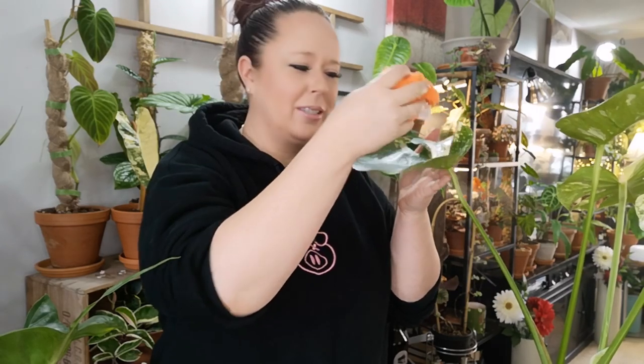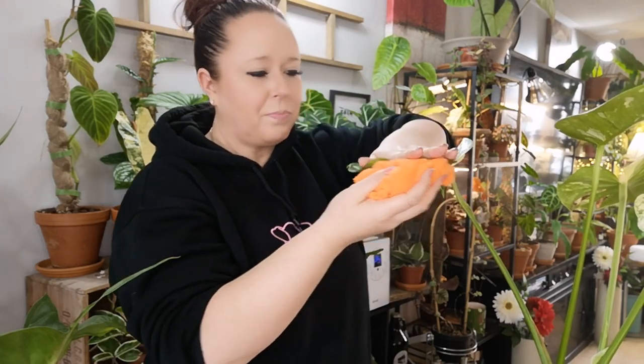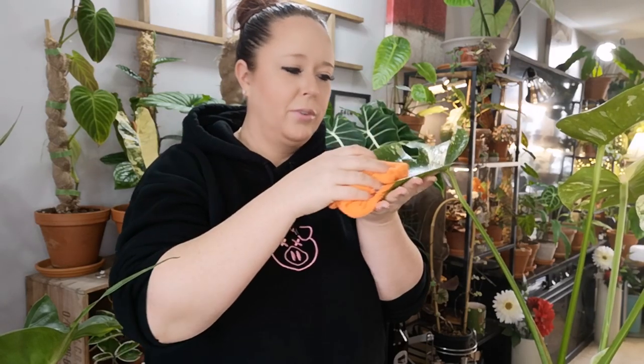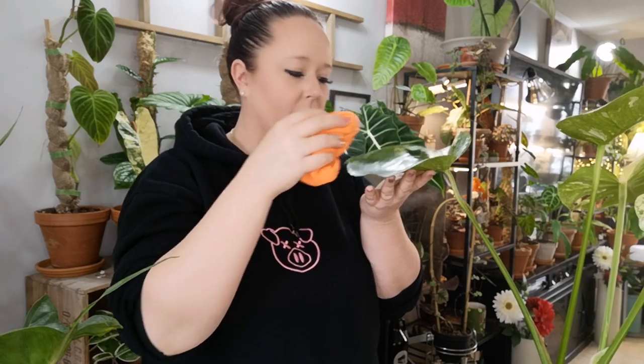The most I have spent on a plant is just shy of $500, which sounds insane, and it kind of is. But I've saved and I knew that I wanted this particular plant — you may be able to see it. If I want to spend money on a plant, I'm an adult and I can figure out how to save. That probably was my most expensive plant. I do have some other plants that were on the pricier side, but again, that's my jam.